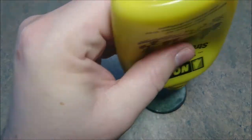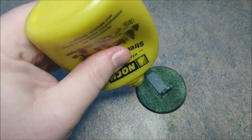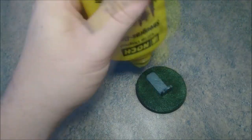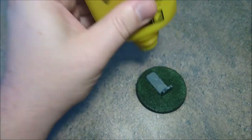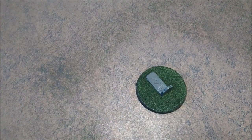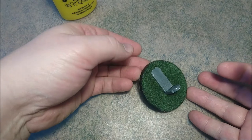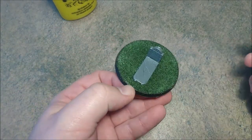Just keep on spraying. You can continue until it's totally gone, or you can just use it until you find that it's good enough. I think it's good like that. Just put the cap on again and put it back — that's basically it. Now we are going to take a good look at it when it's dry and see how it turned out. I think already it's turned out really really good.